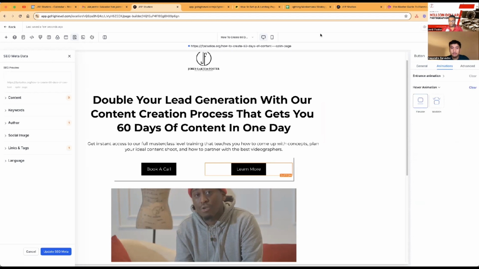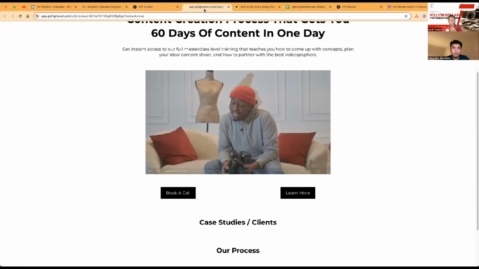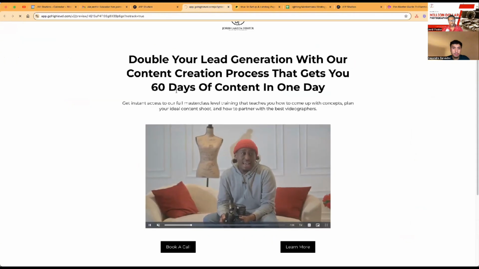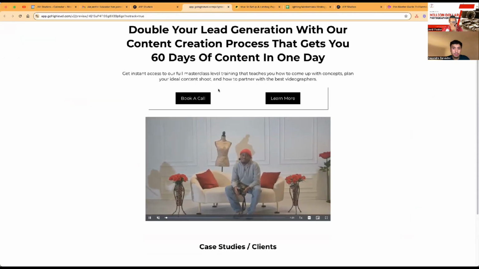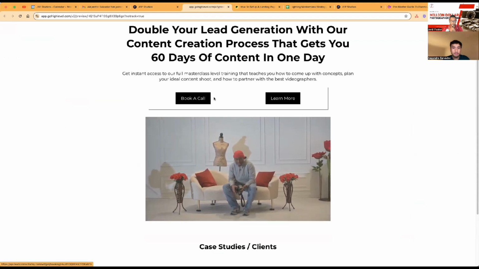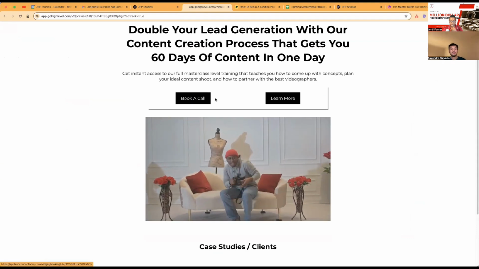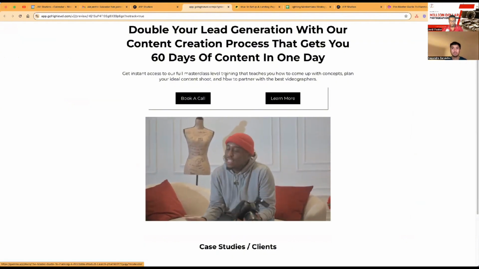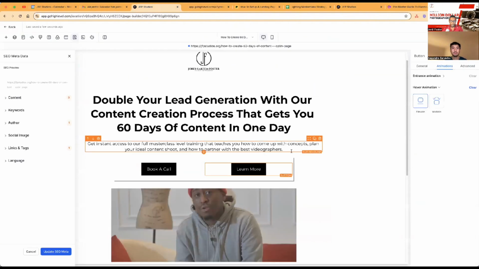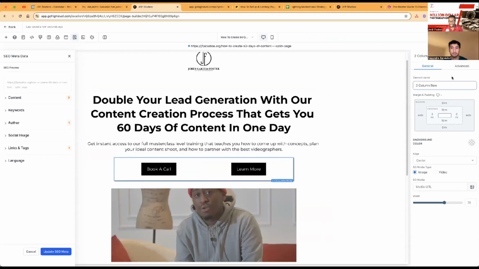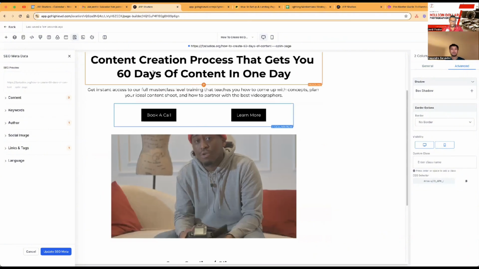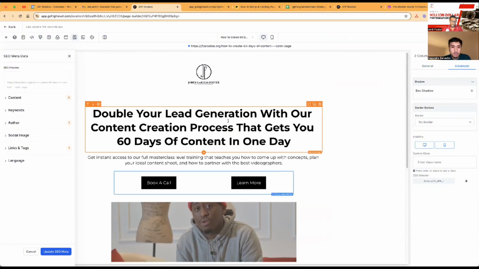So I'll save it and come back to the page. When I refresh the page, you'll see that the buttons are now above. When I hover over the button, it has a cool little animation over it. That's nice. I like that. It makes it feel more interactive. I think I accidentally added a shadow, so no shadow. All right. Now we have the top of the page, the headline, and the grade.